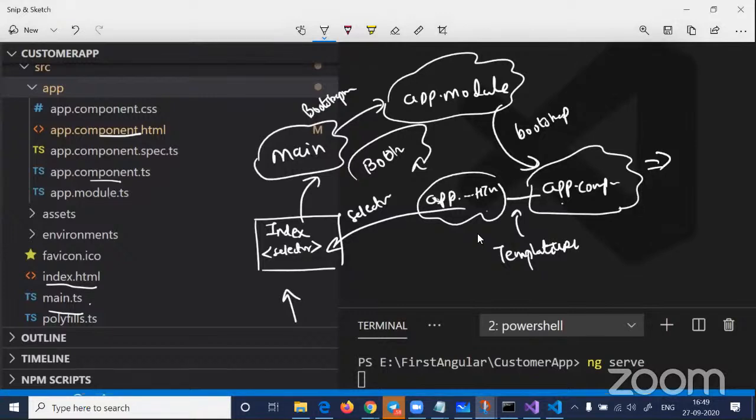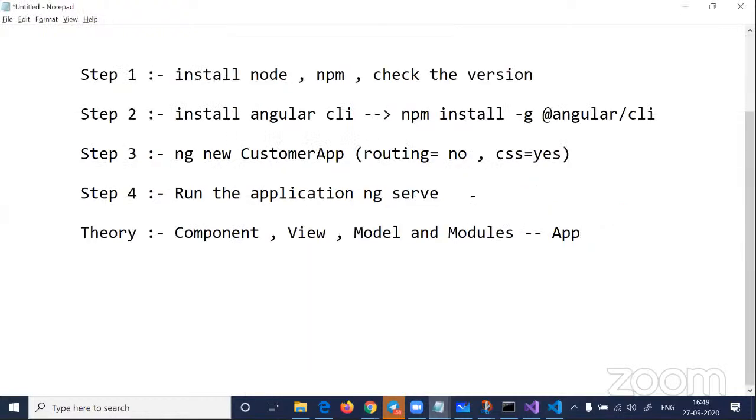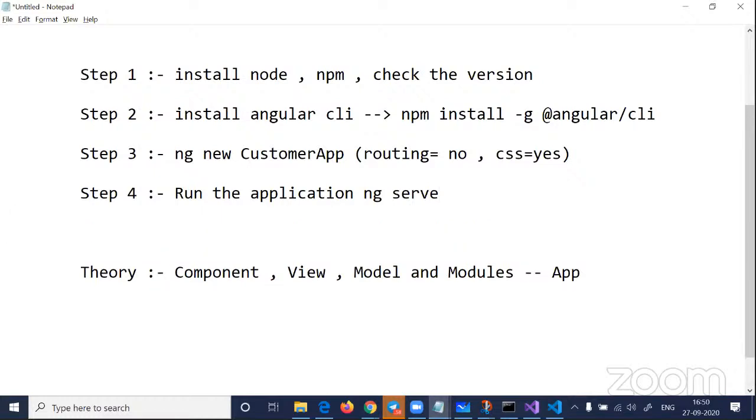So guys, now we have 10 minutes. Very quickly, what have we done here? The goal today was that I didn't want to run above 5 steps. In 4 steps, I've run the first Angular application. Also in step 5, I went ahead and changed the view as well. I put some HTML in, right? So it takes hardly 4 steps to start your first Angular application. I also covered some theory: component, view, model, and I talked about the bootstrapping lifecycle.